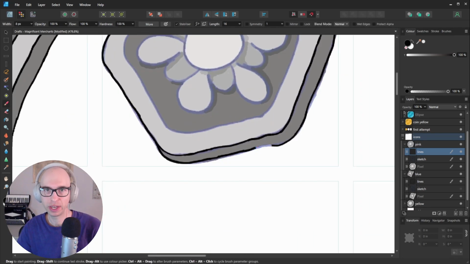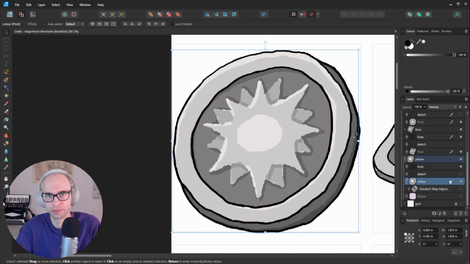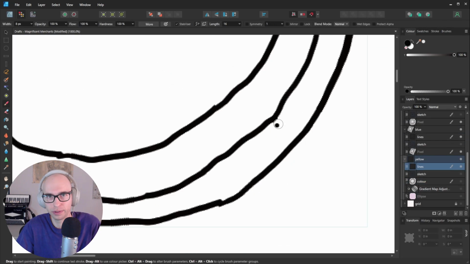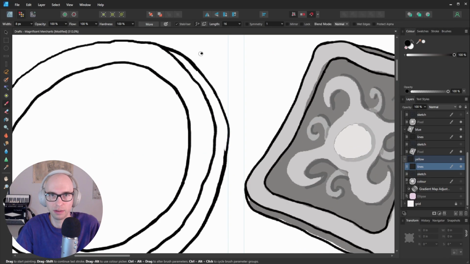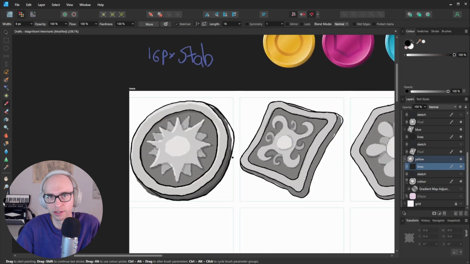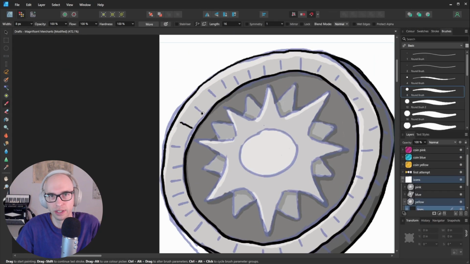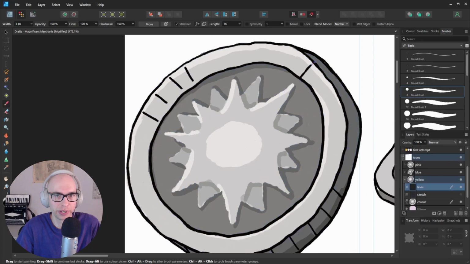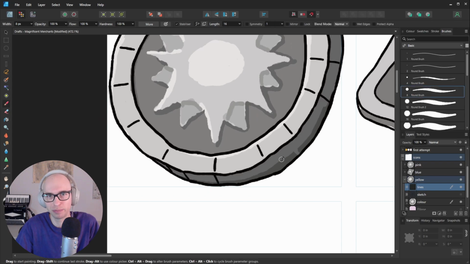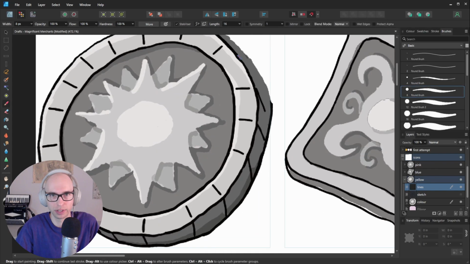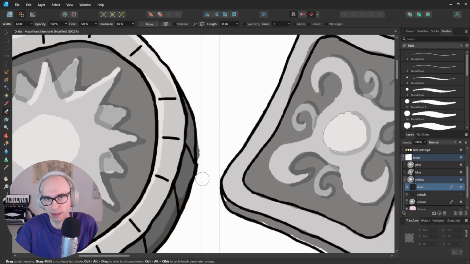All right, finishing up the lines on these. And I decided just to stick with primarily the edge of the coin and the edge of the ridges. So the embossed area in the middle is a little bit softer without the hard black line. This also makes it so I could put a number or something over it. All right, coming back, I wanted to clean this up a little bit, and I realized perspective was still a bit off. I could see a bit too much of the side of the coin that you wouldn't be able to see if it was a real 3D object.